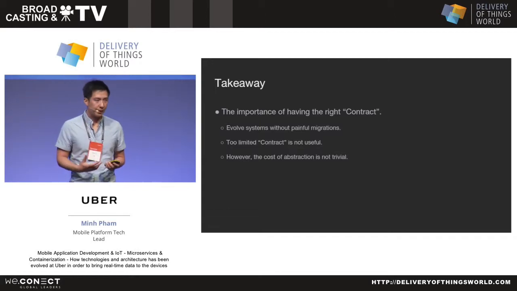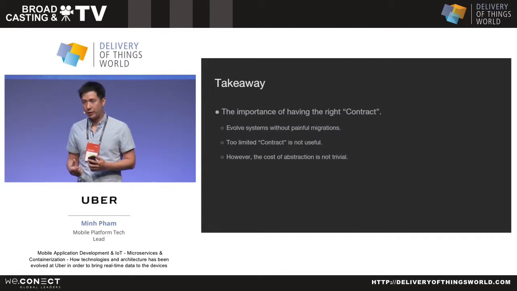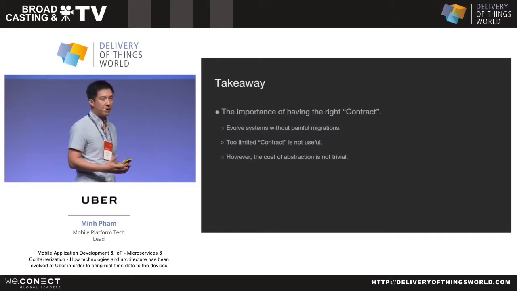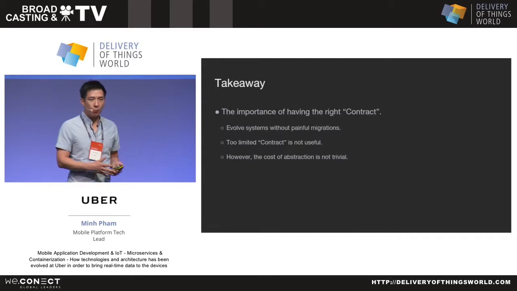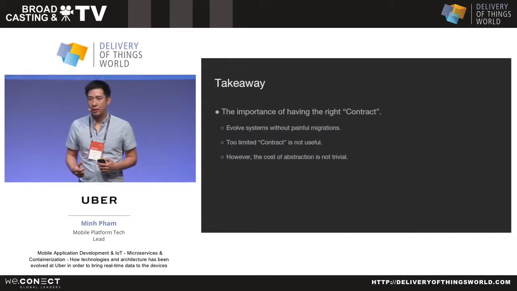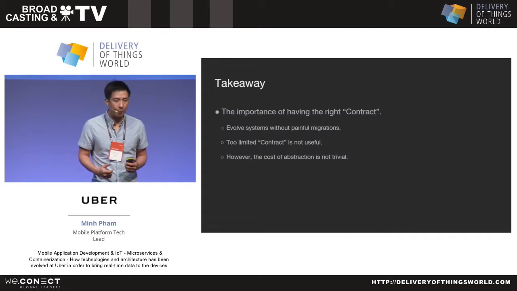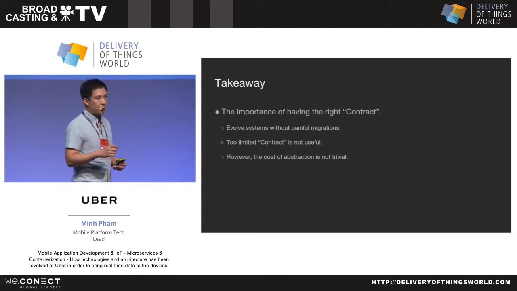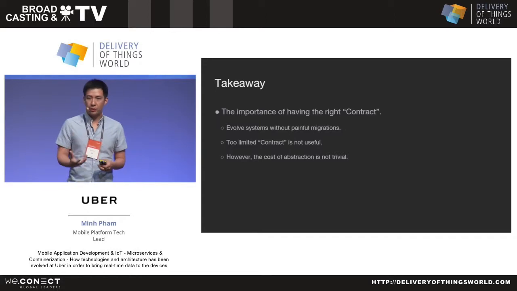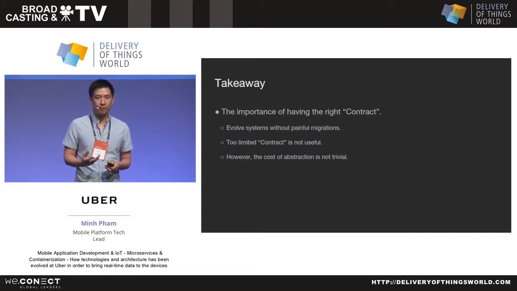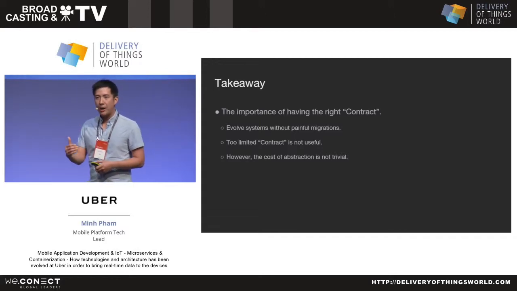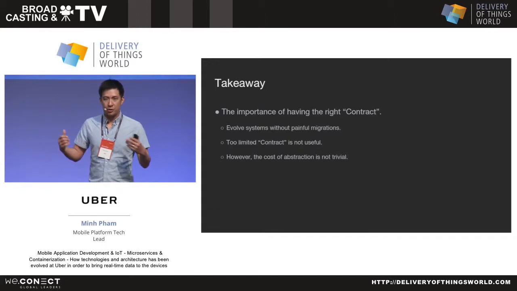But it's not free. There is a cost associated with having abstraction. So I'm very happy that at the beginning of Uber, we had something as simple as ping, so that we could move extremely fast, because otherwise we wouldn't be the Uber that we have now. So you have to think carefully about when to introduce the abstraction as well. In a company, in the system, you have to think about when is the right time and what is the right level of abstraction that you should have.